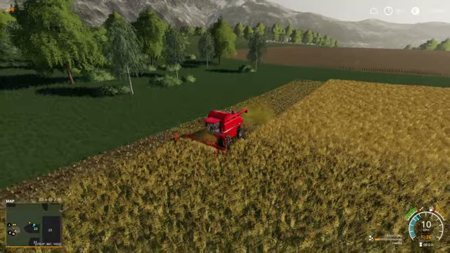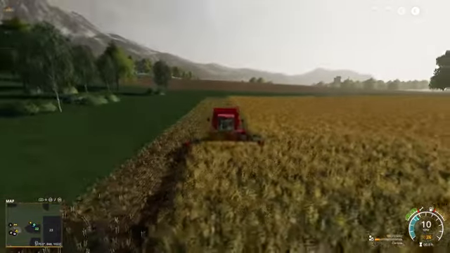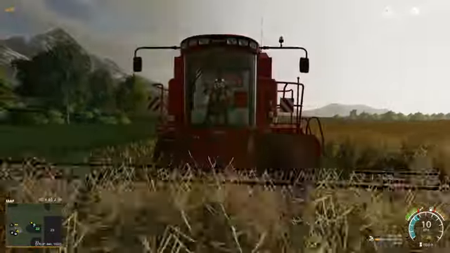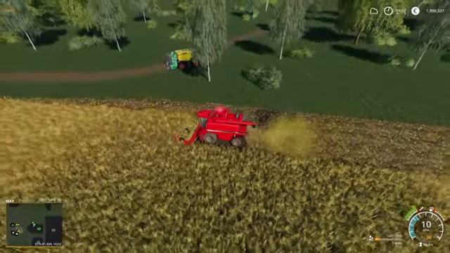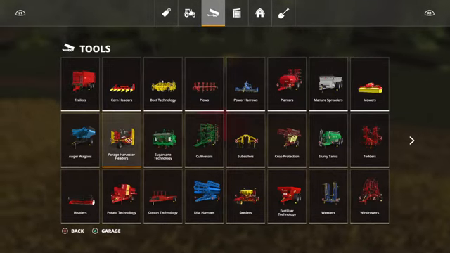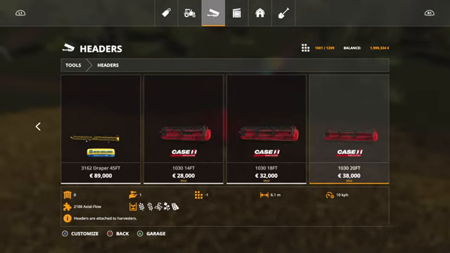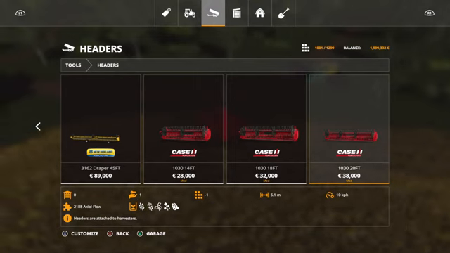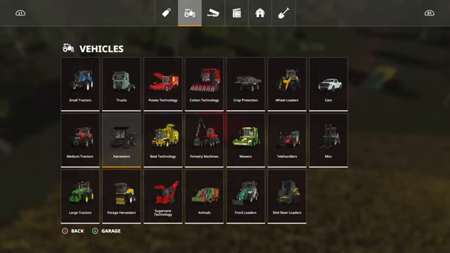Combine or header, which? The noise seems to be the header, or at least when you switch it on it gets really loud. In terms of the three sizes, actually both. The header pack came with three headers, so we can take a quick look. A 14 foot, an 18 foot and a 20 foot. We've got the 20 foot, and actually there are combines to match.